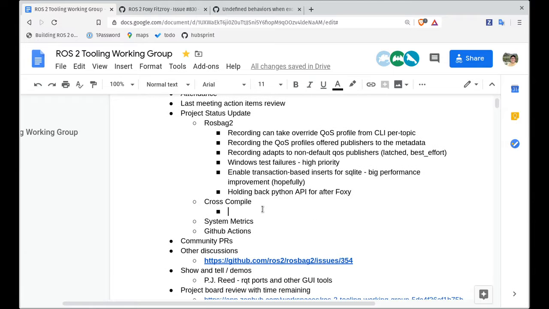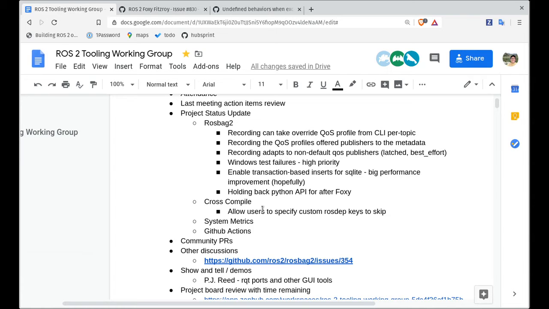Okay. Cross compile is not under very active development right now. We had two small features go in from the new member of our team, Snehal, who I believe is on the call. So thank you for that. Those new features are not yet released to pip, but they're now in the repo, and they allow users to specify custom ROS keys to skip for the build.